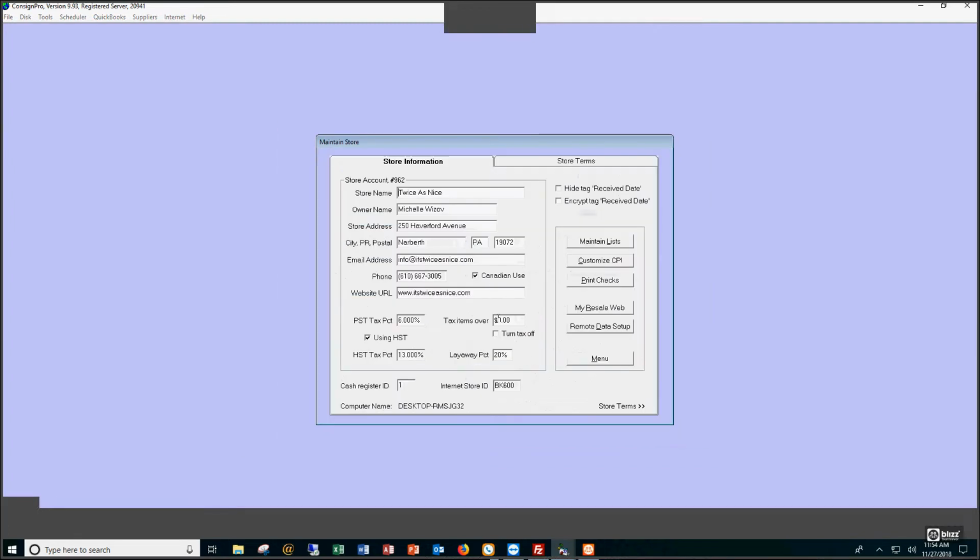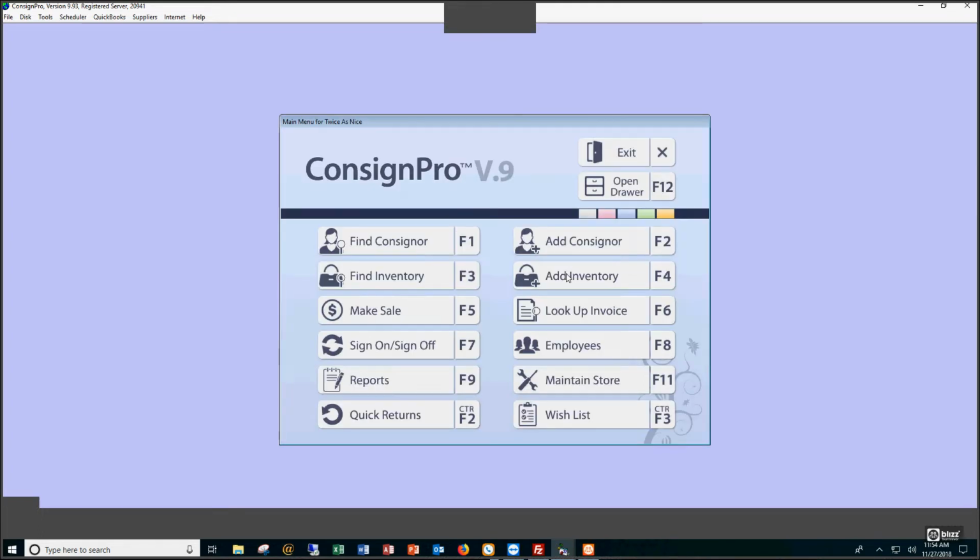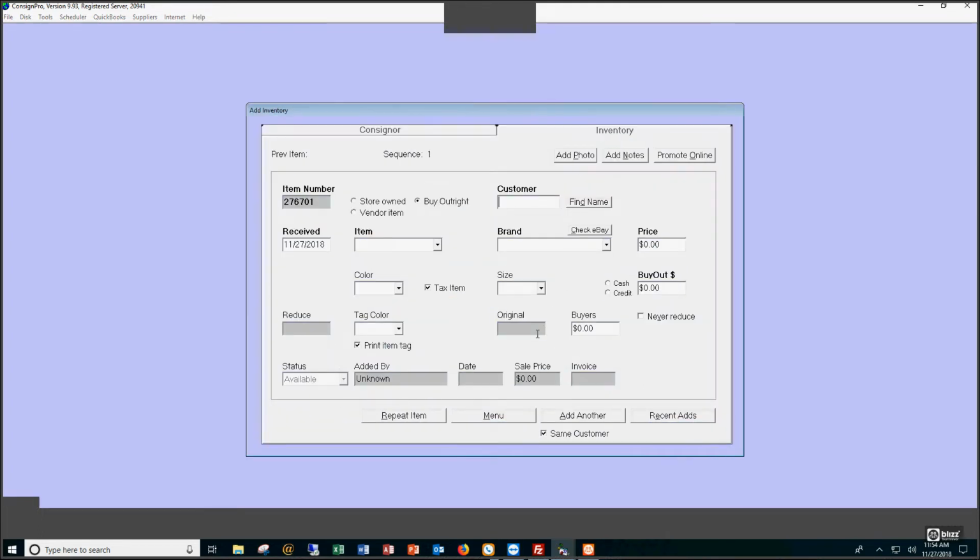What I'm going to do first, I'm going to jump back and tell it that we're not in Canada. We're in the United States. I like the way the screen appears a little bit better. All right, so here we go. Customer, same thing as you're used to. We will select a customer we're buying from. We will select just some entries in these lists.